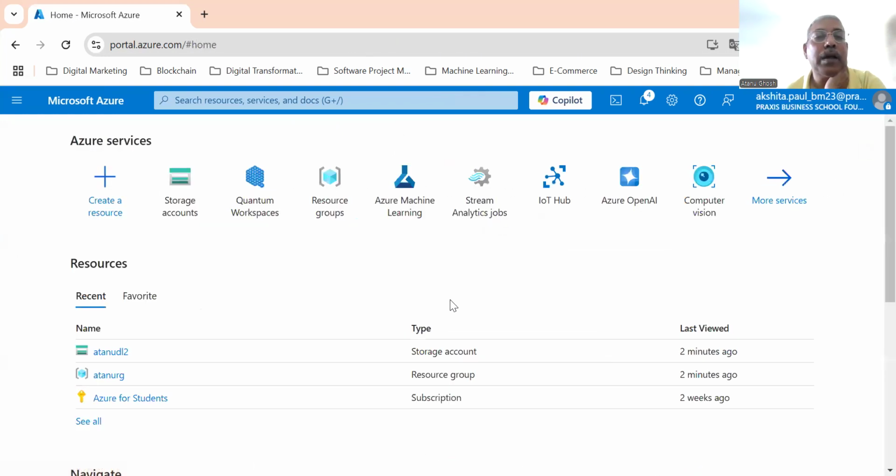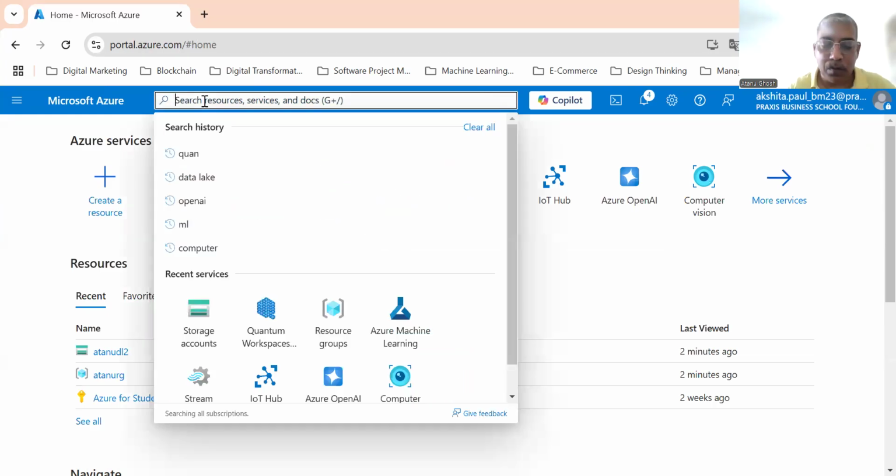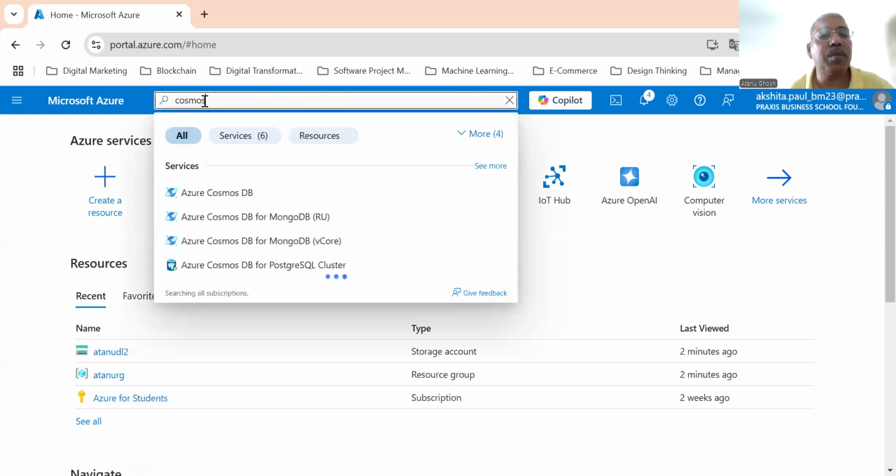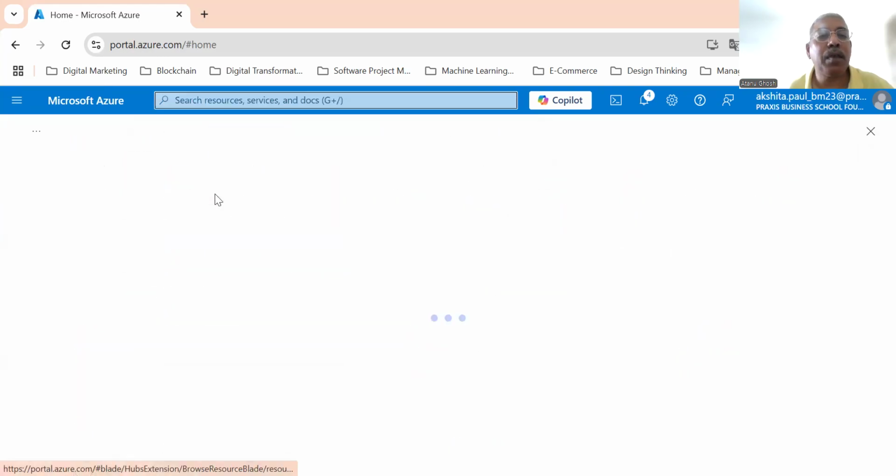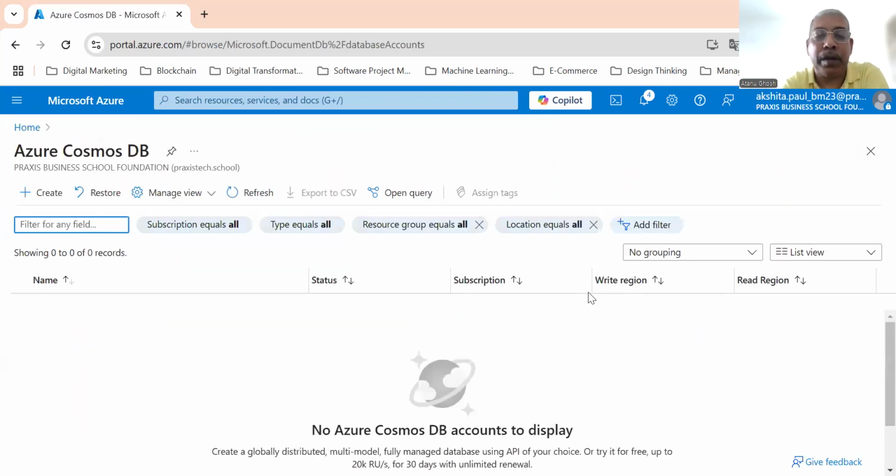So now we'll go and set up the sink. The sink in this case will be a NoSQL database. So we will use Cosmos DB. Cosmos DB is one of Azure's native NoSQL databases. There are other popular NoSQL databases like MongoDB and others.